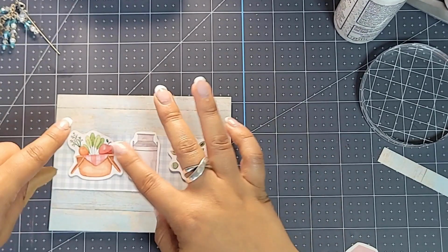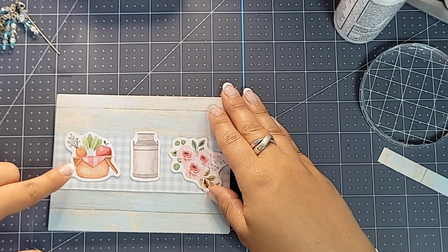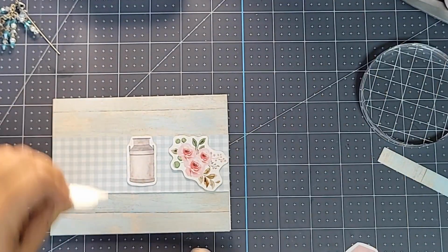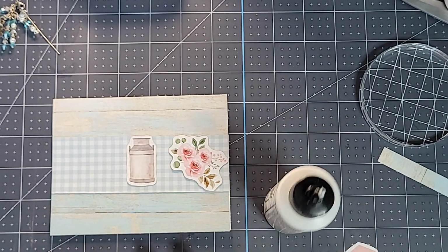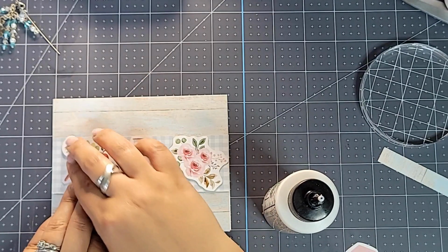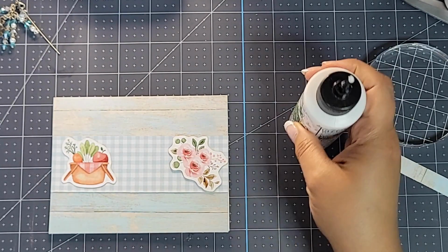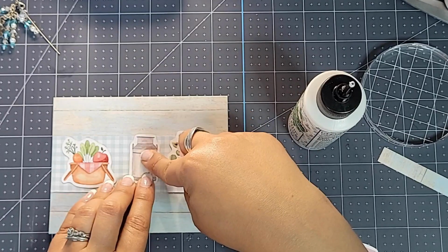With more time, I would probably make some circle or hexagon or square that they could pop out of, but because I'm keeping life simple with just paper and ephemera, sentiments can be added at any time later, but all I'm going to do is just glue it down. I'm not even going to pop it up. I want the fun of the ephemera just to really do the job. Be cute, be fun.